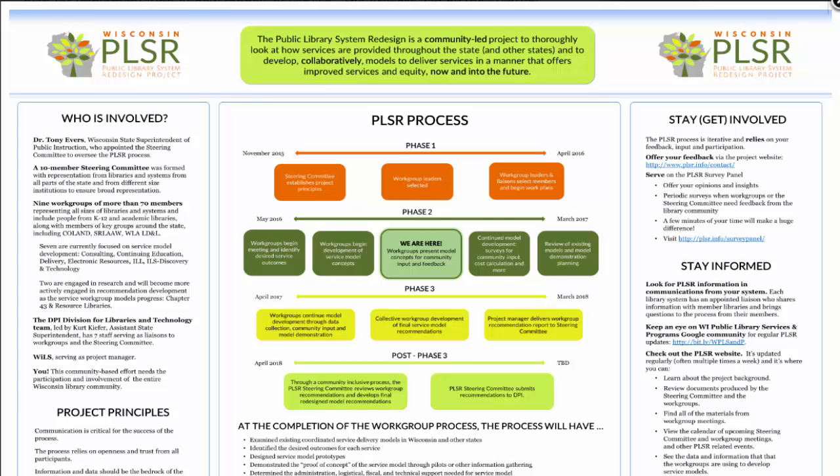At one point there was a goal that Colan had out there that they should have one ILS for the entire state of Wisconsin. Whether or not that's realistic, and I don't think your group is going there, that's why they're doing the discovery piece. But maybe after 10 or 20 years of having that discovery layer, it's like, oh, we should be doing this, this makes sense. Quite frankly, in 10 years, maybe every one of our ILS vendors goes belly up.